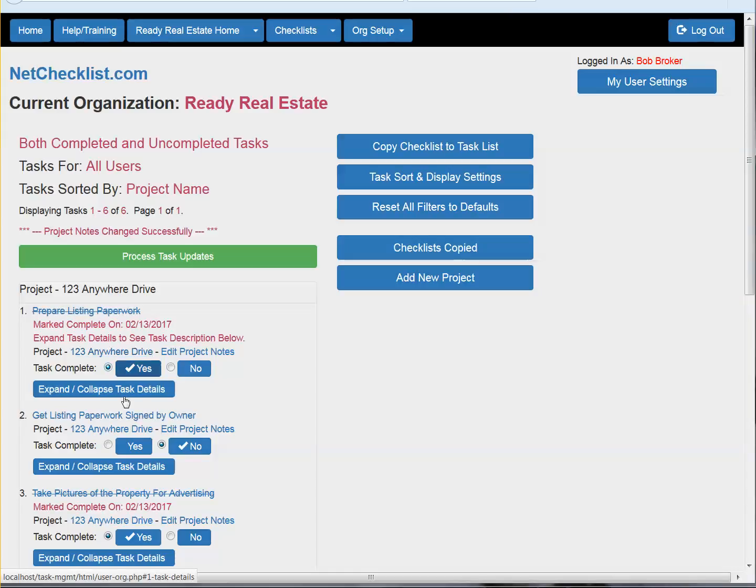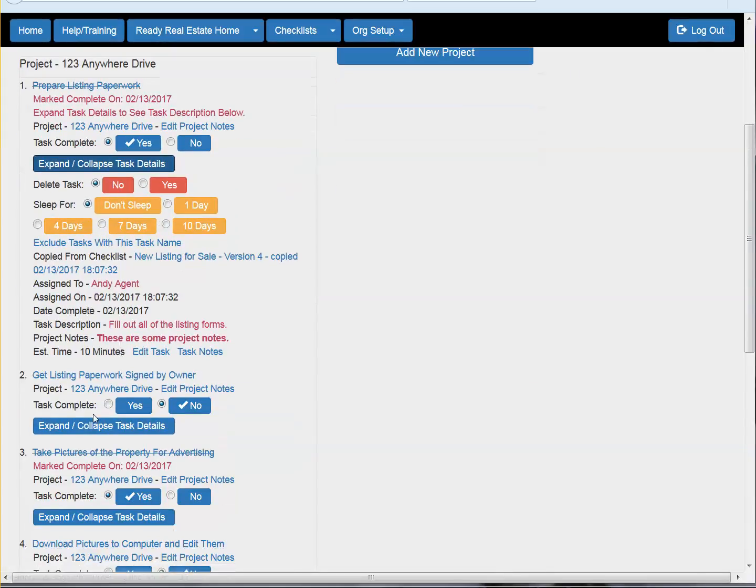Okay, so I added, these are some project notes, and now 2 things. When I hover over this now, it still says click here to add or edit notes for this project, but it also says project notes. These are some project notes, and I added that there because without expanding these details, I wanted to keep this as short as possible, but you can hover over it and see what they are. But also, if you expand your task details now, you do see project notes. These are some project notes, and that's in bold. So that's project notes.